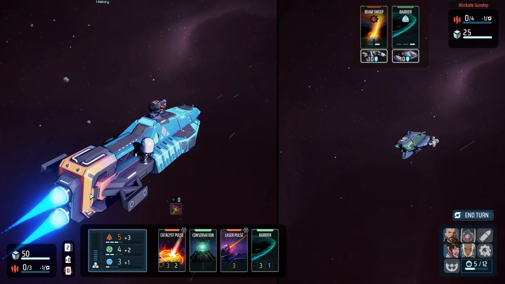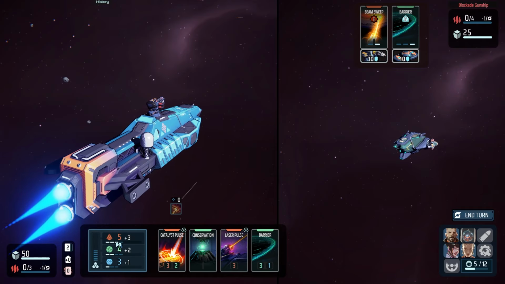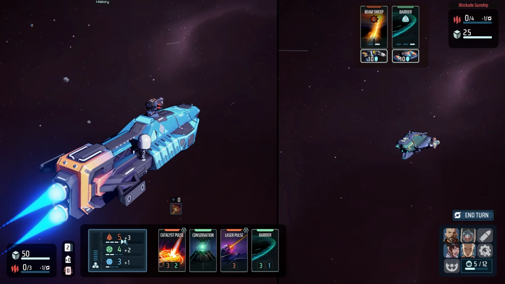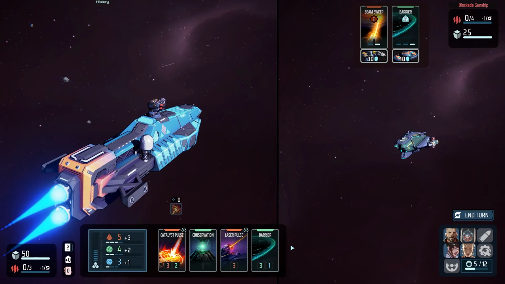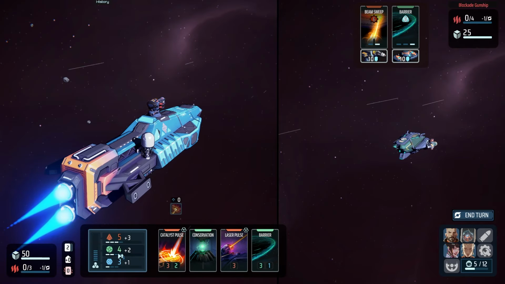One thing that we want to look at on our ship is our reactor core here. So our reactor is generating these three different resources. We've got ordnance, we've got energy, and we've got mass. And those are basically the resources that our cards use to be played. So if we want to play this laser attack, we need 3 ordnance and we need 3 energy.